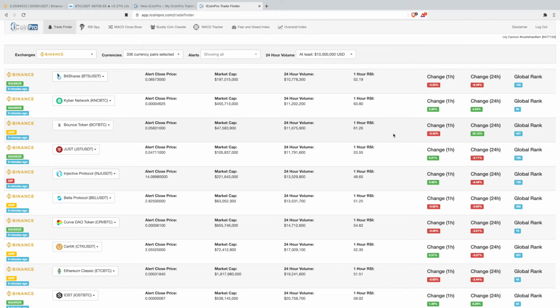See how this part of the signal tool just keeps popping up and going live? This part of the signal tool is for the foundation modules. Like I mentioned earlier, every structure has a foundation, and this is the foundation of the micro profit system, which is an iCoinPro tool, and these work towards the iCoinPro trading strategies that are available for anyone out there. So this is how I learned, and this is what I use when I go into my trading day on a day-to-day basis.